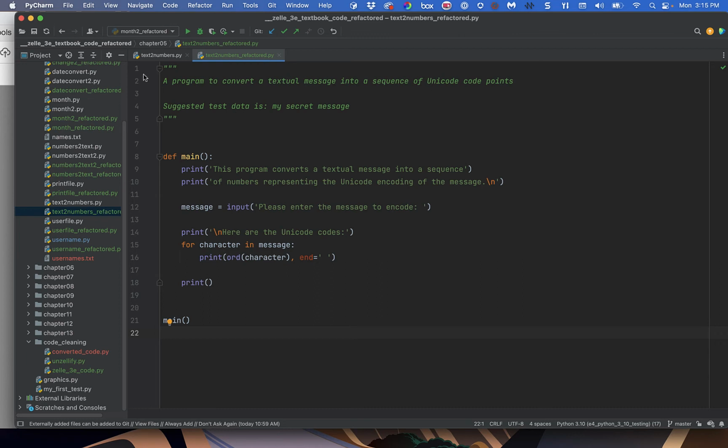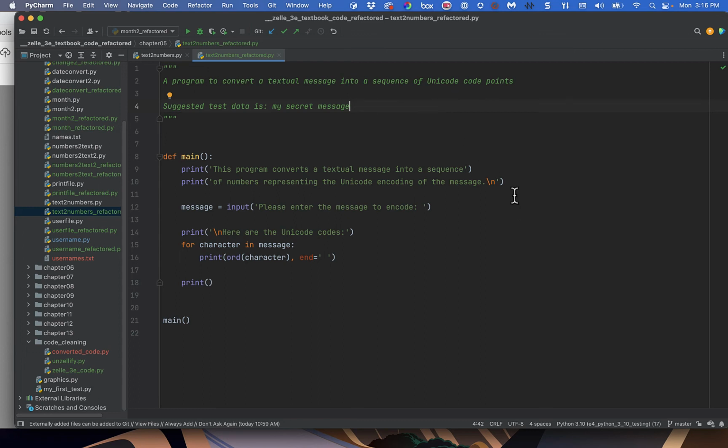That's where I took his summary comment. And then the second line should be blank. And then the detailed information that expands upon that summary comment begins on line 3. What I've done too is to say, when we test this, what data should we try to test it with? And the data that I want is for the message to be the string, my secret message.